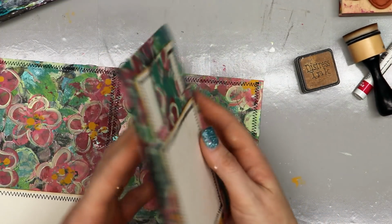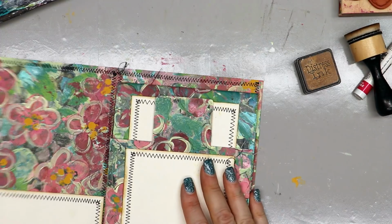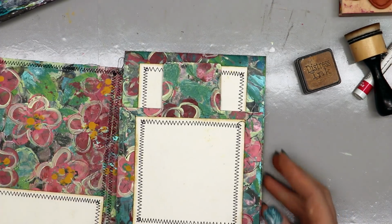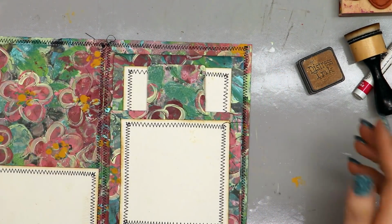Okay, after messing around with this a little bit, it's a little bit too wide if I'm going to close this, so I'm going to go ahead and put this on my paper trimmer and trim down the sides. Okay, now that I've trimmed down the sides, that fits a lot better.